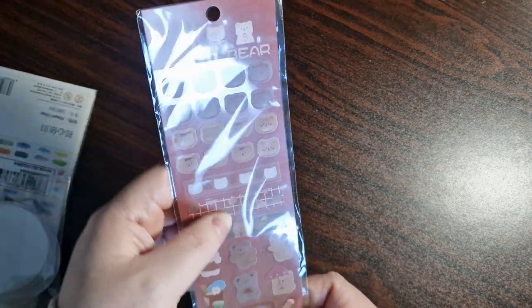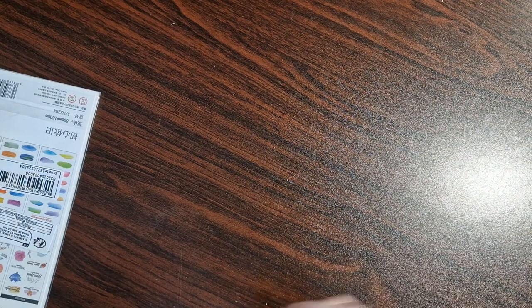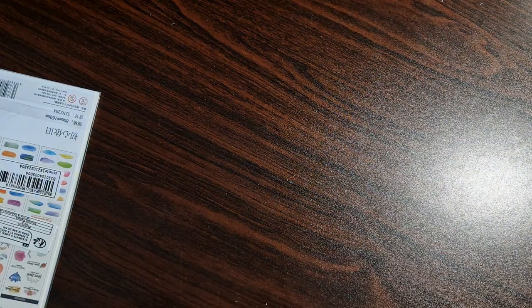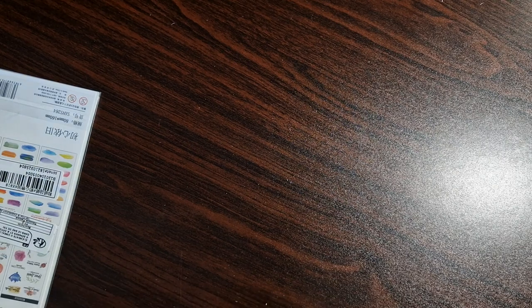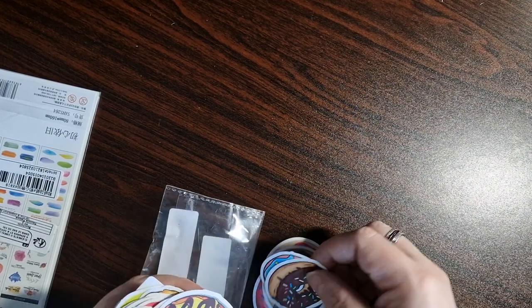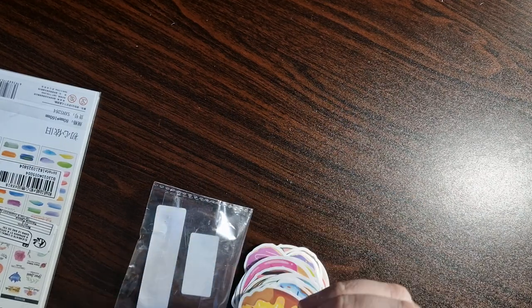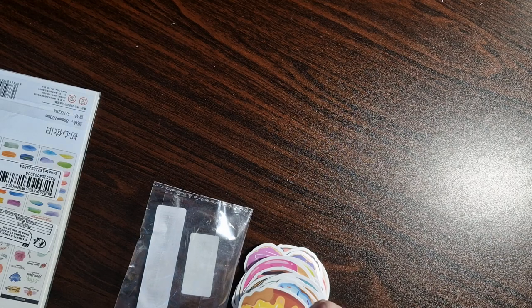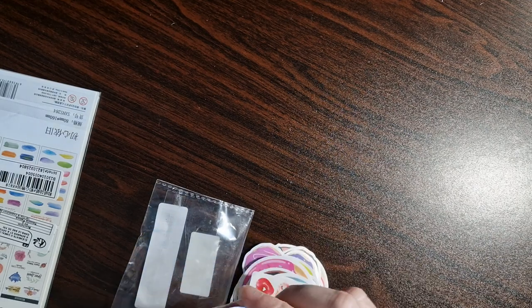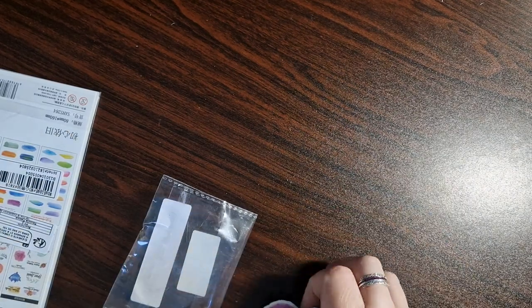We have a little sticker sheet with bears on — I don't remember ordering that one, but it's neutral which I quite like. And then we have some doughnuts. Let's get into that — doughnut central! Oh yeah. Great decoration. I'm all about that doughnut life. There's a little extra thing in here — it's more doughnuts. Oh, I love these. If you had a doughnut business, you'd be sorted with them — you could add them to every parcel.